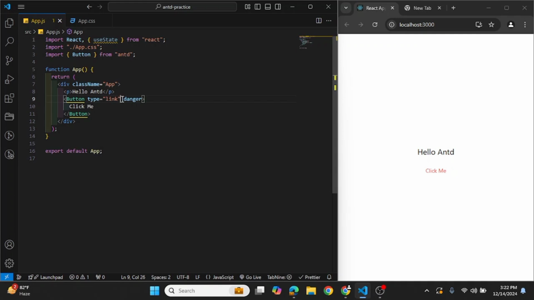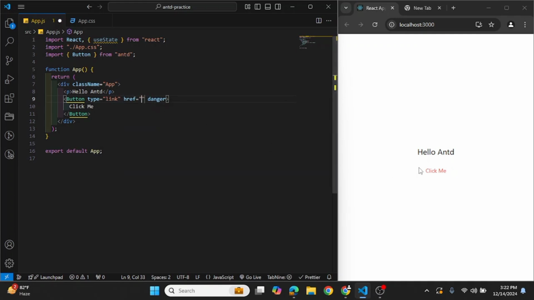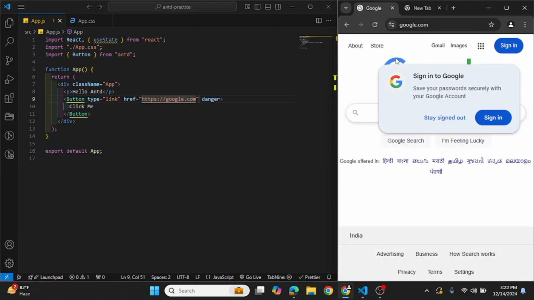We can give a link also. Then click on this button, where we need to navigate. Click on this link, and it will navigate to Google.